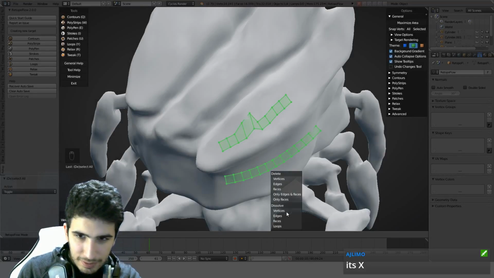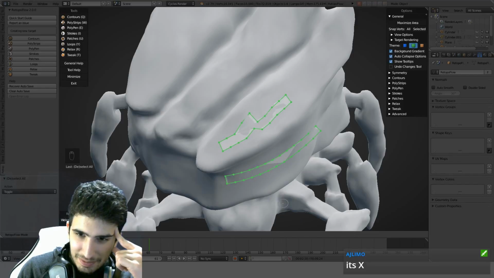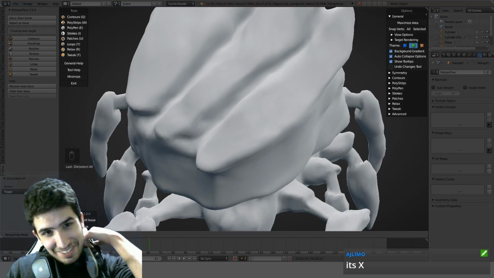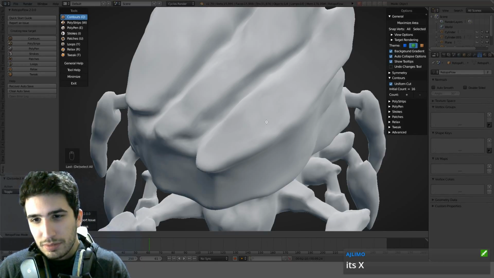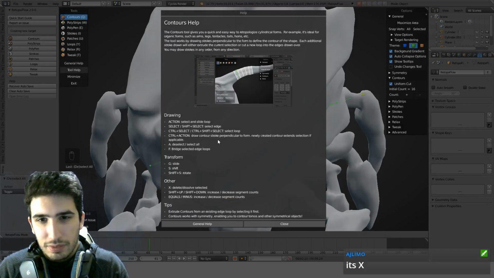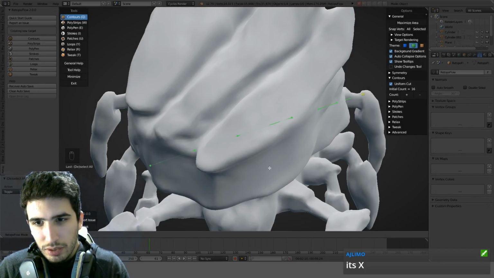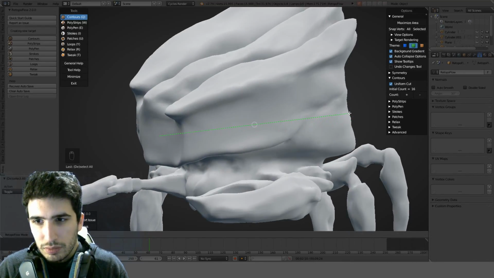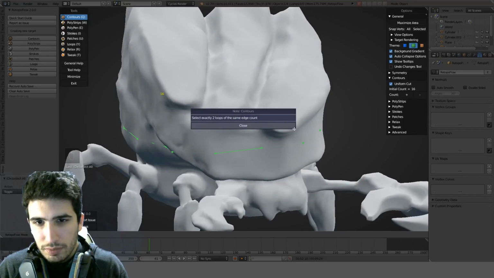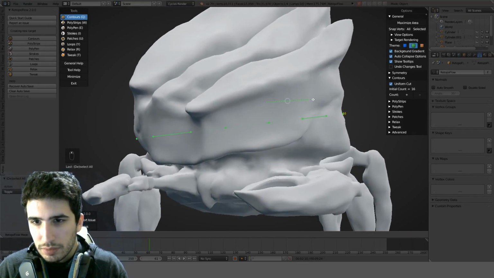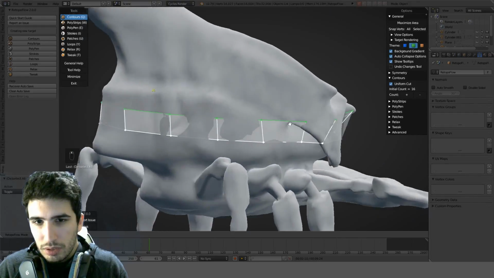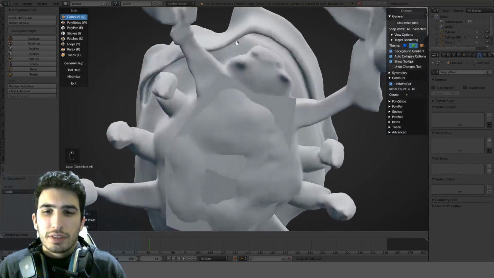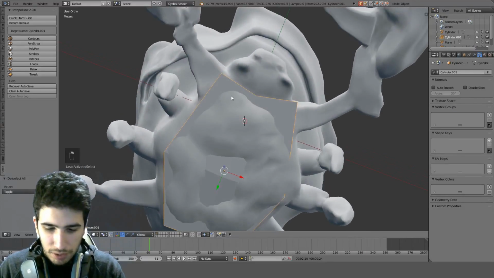X. Wait, what? Okay. We got it. Contour. That one. I have to mark the whole contour. F. Oh, it's like 2. Ah, useful. Okay, this 2 is awesome. Let's try using it for the rest of the graph.